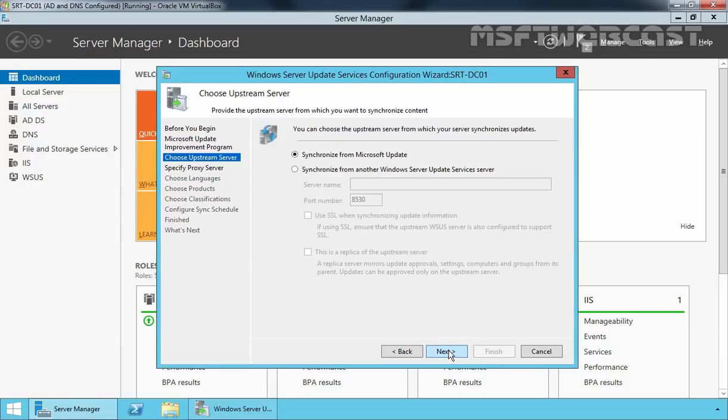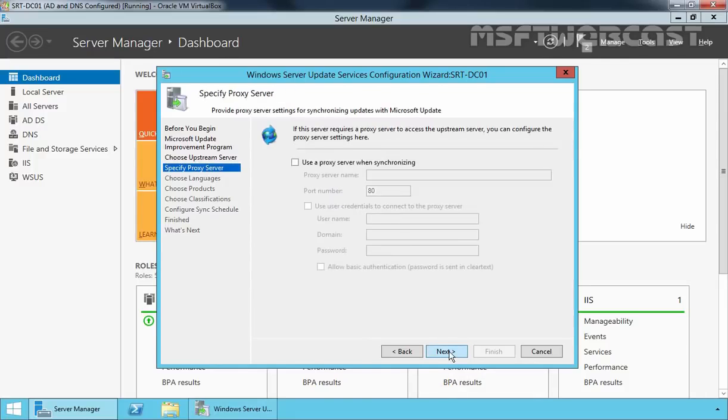If this is your first WSUS server, then select Synchronize from Microsoft Update. If it is a second WSUS server, such as at a remote location, and you want to talk to another WSUS server, you would use the second option. But in our case, this is the first WSUS server, and that's why I'm going to select Synchronize from Microsoft Update directly. Let's click on Next.